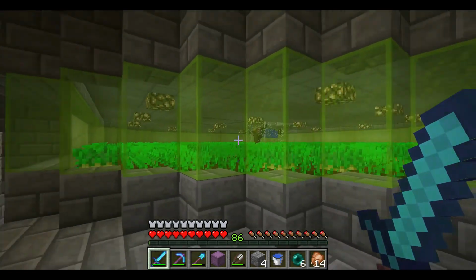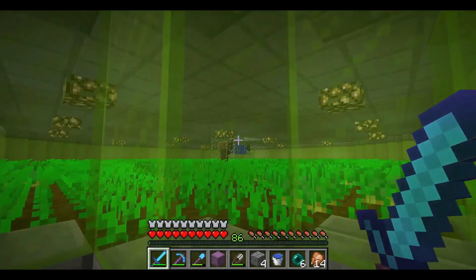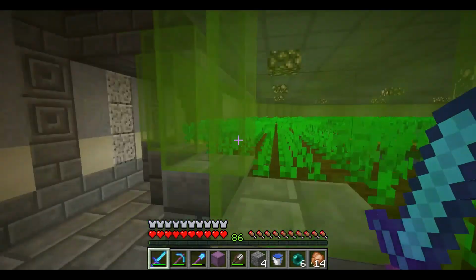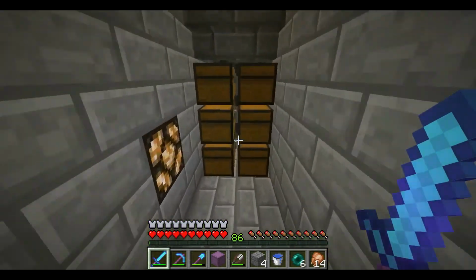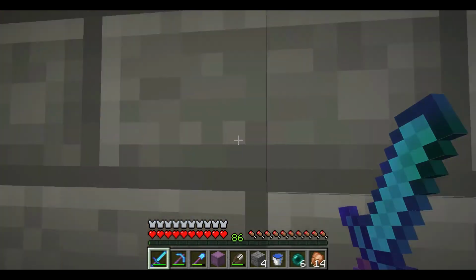My name's Pinter J. Last episode we got this potato farm up and running and our little worker is doing a fantastic job for us. We have tons and tons of potatoes in here. Look at this, we almost have two double chests full already.